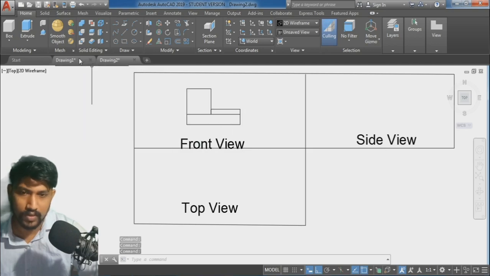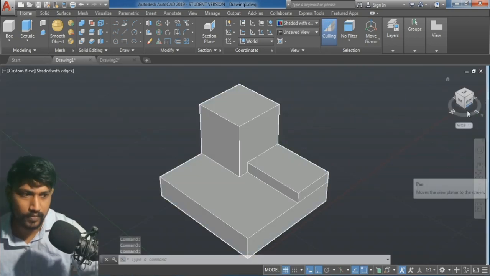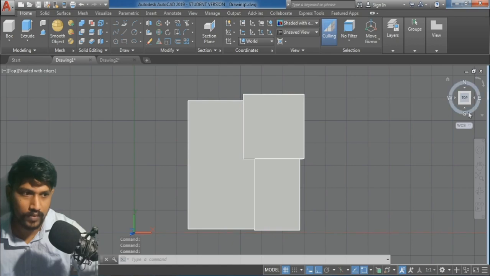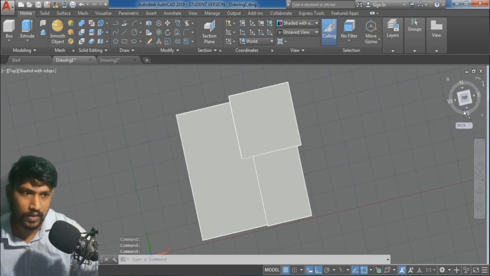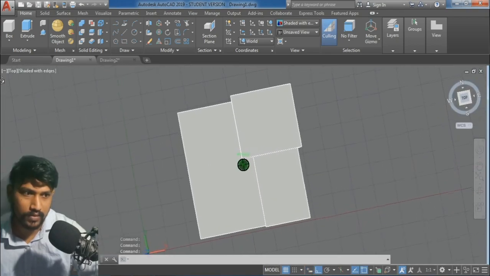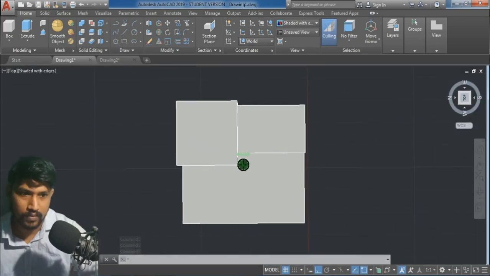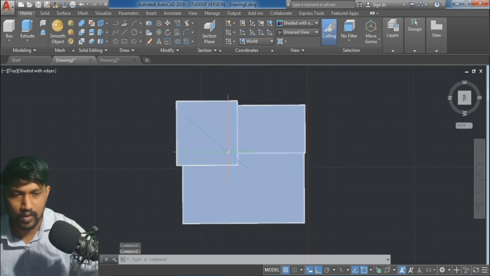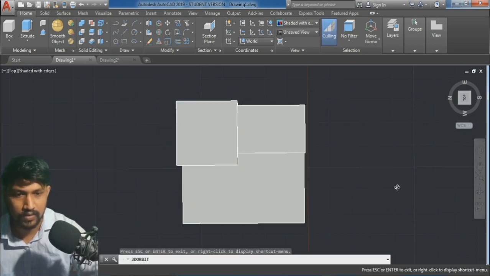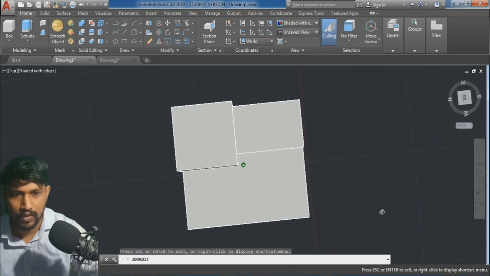Now I'm going to the top view. Actually, it has to be rotated this way. In the top view, what you can actually see is very few faces here.